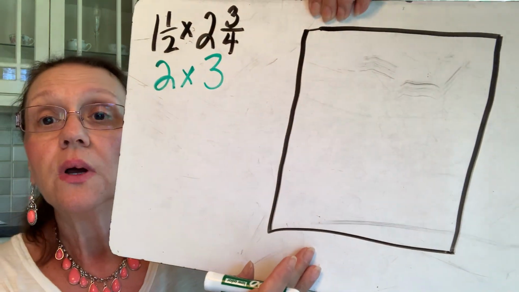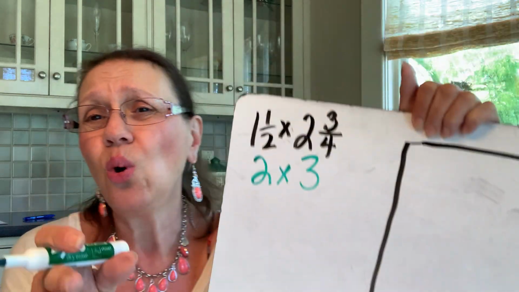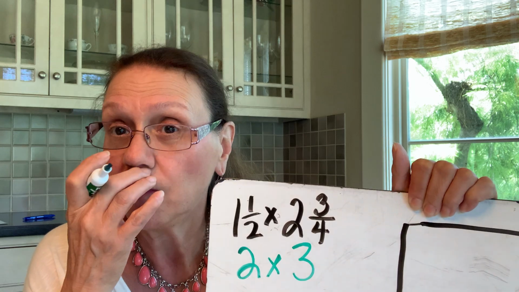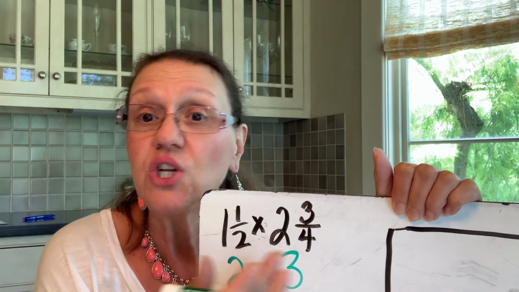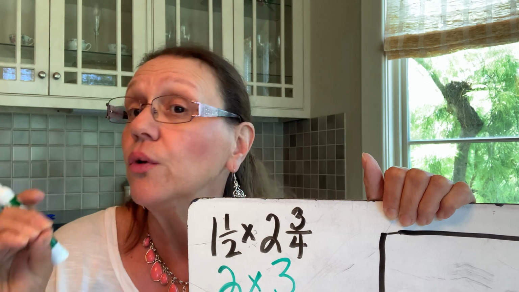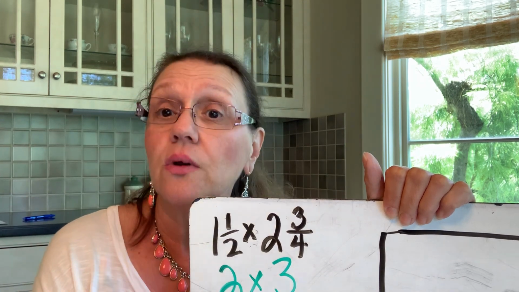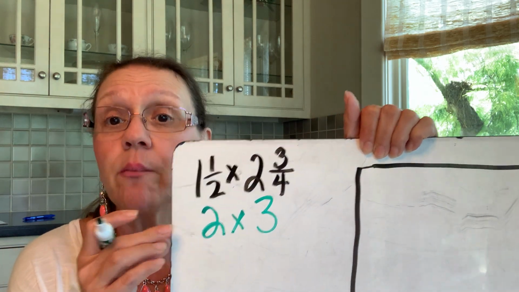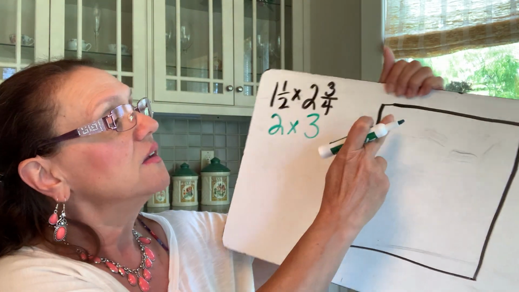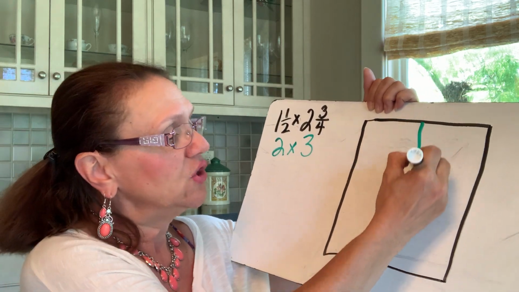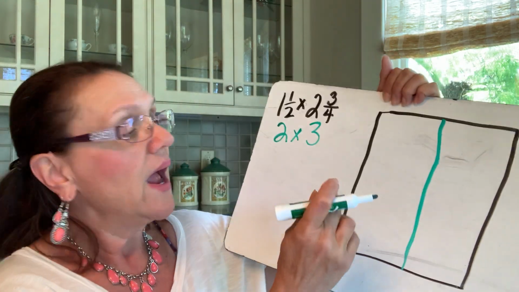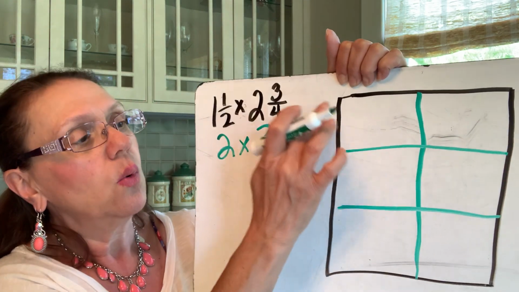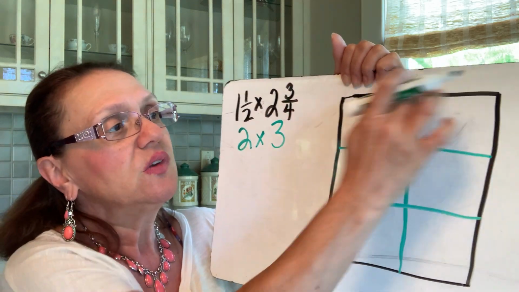Then you use your area model, or if they've already drawn one for you, use this to actually see which mixed number is going where. So you're either going to observe what's drawn, or if you're drawing for yourself, you draw the area model as if it was a whole number question. In this case, this is a little shorter, so I'm going to make that into my 2. See, 1, 2. And then I'm going to do 3 the opposite way. 1, 2, 3. So 3 is along here, 2 is along here.